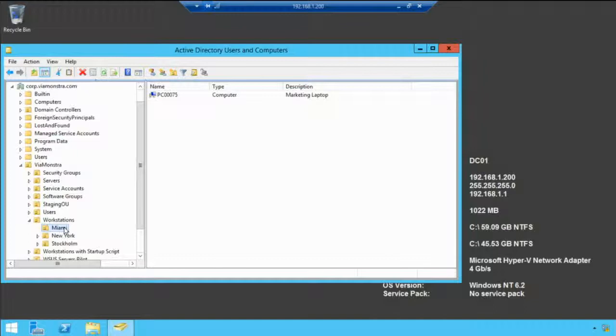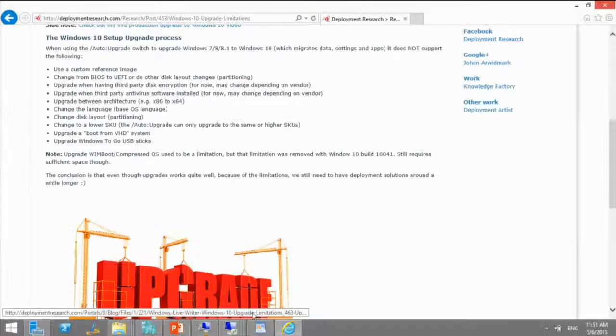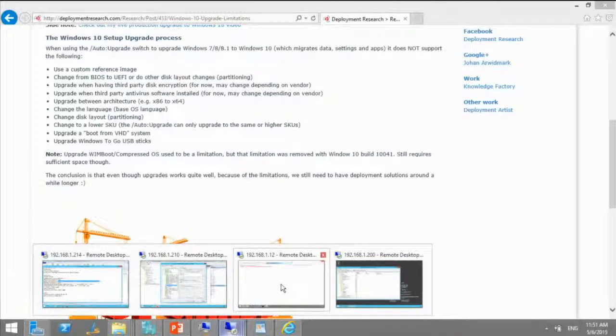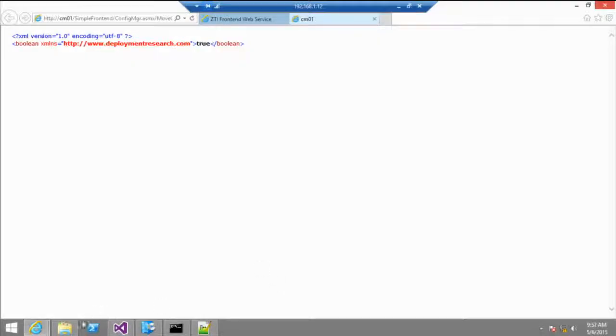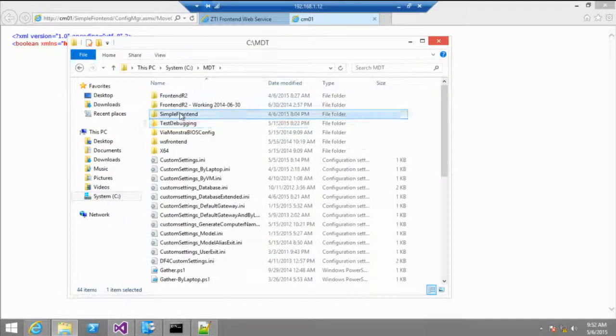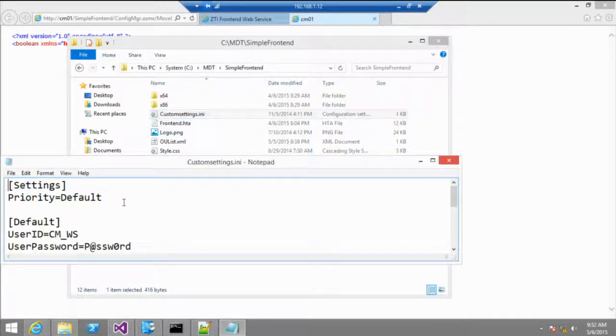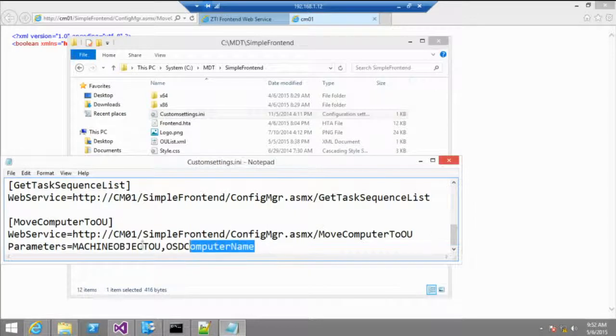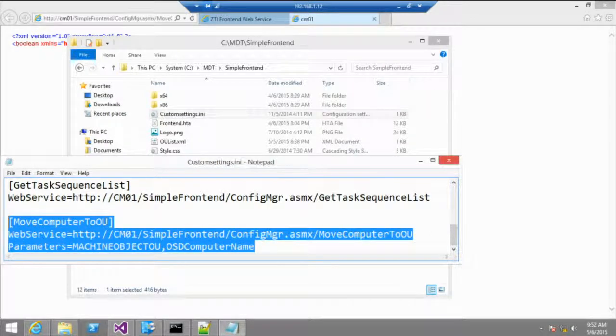And to call a web service from a sequence, it's very difficult because you need to run a script and you need to have a very advanced configuration here. These 3 lines, that's it.